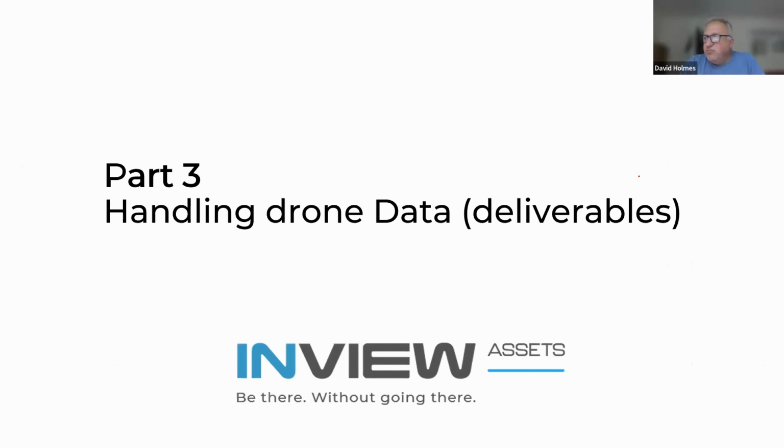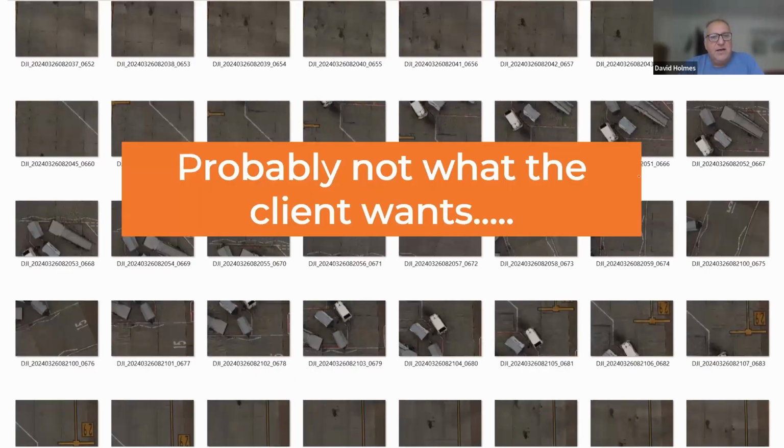And I think if we were to roll the clock back, then typically drone data looks like this. Lots and lots and lots of photographs. Now, this happens to be photographs which are actually taken sequentially. You might be able to see that. That's because this is part of a mapping project. But to a client, I would say this is of very, very little use whatsoever. It's not what they want.